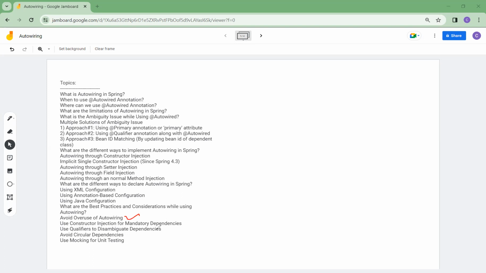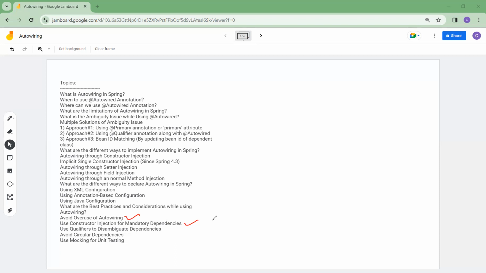Okay, after that, use constructor injection for mandatory dependencies. We should consider constructor injection the preferred way. You have already seen there are many ways: constructor injection, setter type field injection, then normal method injection. But constructor injection is the most preferred way for autowiring dependencies that are mandatory for the object to function properly.